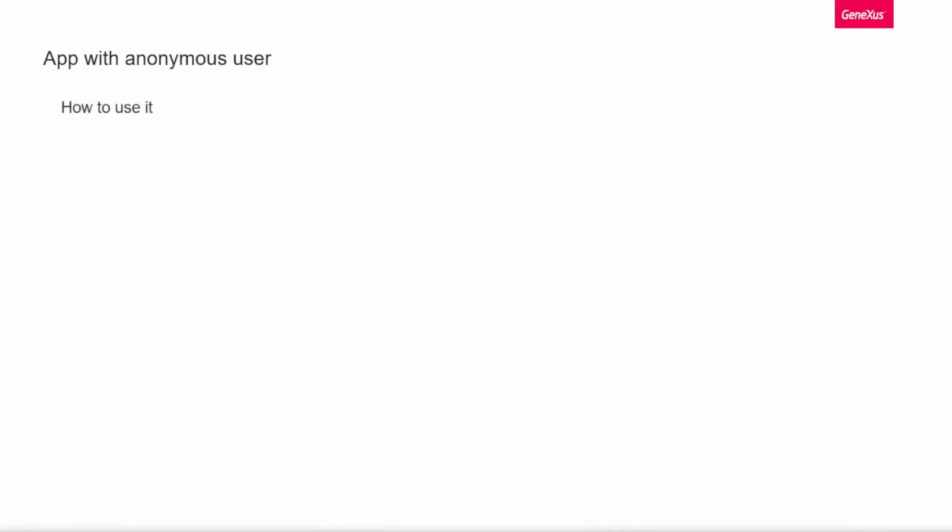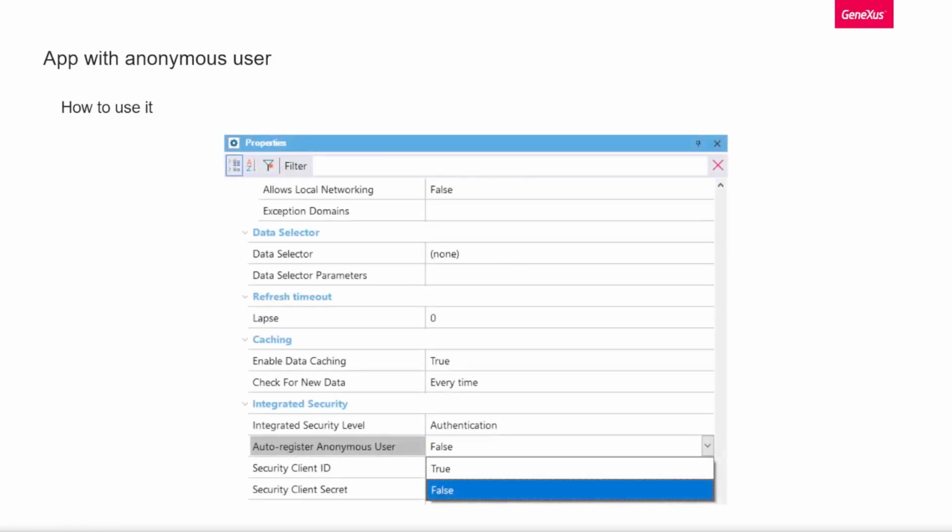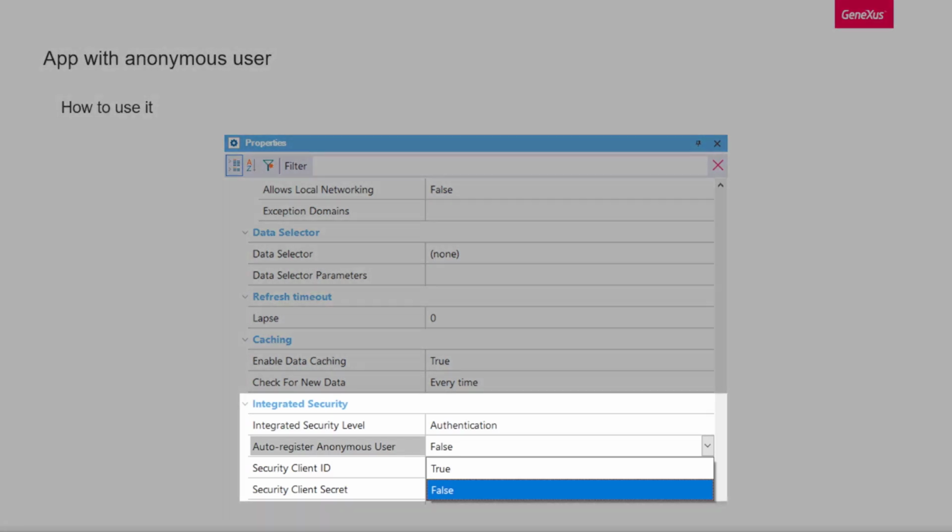This property is available for mobile objects that are main, for example the panel, when the integrated security is enabled. This property value determines the application's behavior when an anonymous user tries to execute the first object that has the integrated security level property set to authentication or authorization. As we see in the image, the possible values for the auto registration property are true or false.